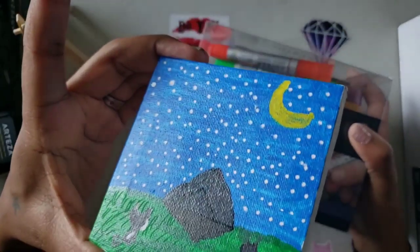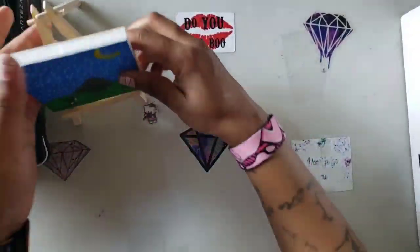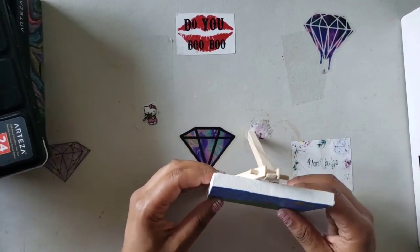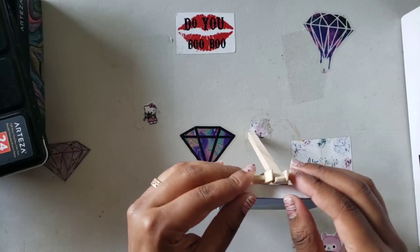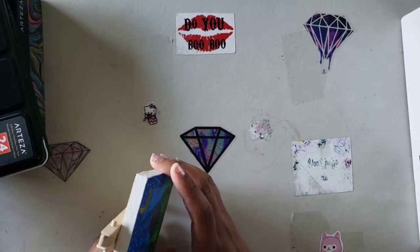Nice, smooth coverage, still shiny. Absolutely love it. So, yes, the little canvases are adorable. I loved using them. They're easy to set up. Obviously, you can work with it down like this, and then while it's drying, you can set it up.